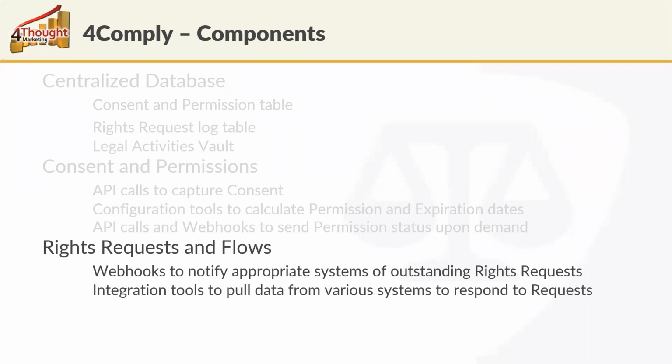The rights requests and flows, again, the ability to notify systems of outstanding requests. So you might have information in 3 or 4 different systems. When somebody says, I want to access my data, you might have to go to 3 or 4 different systems to get that information. And so 4Comply has the tools that allow you to reach out to those various systems and then know when you've received all the information back and respond back to the user.